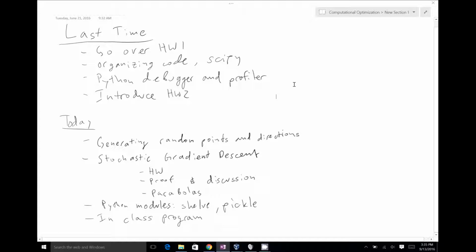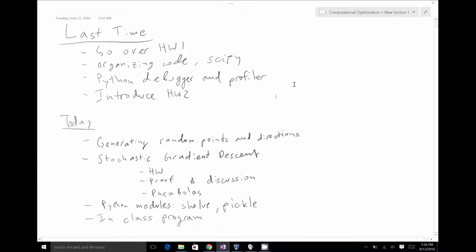So typically in this class, I would never do a proof, okay? But this proof is actually important. The reason it's important is because for stochastic gradient descent to work, there are some assumptions that have to hold true. And it's very easy to write your code in such a way that those assumptions are not true, and then the algorithm doesn't work. I might have you run some of those examples to see that the algorithm just produces garbage answers if those assumptions are not met.